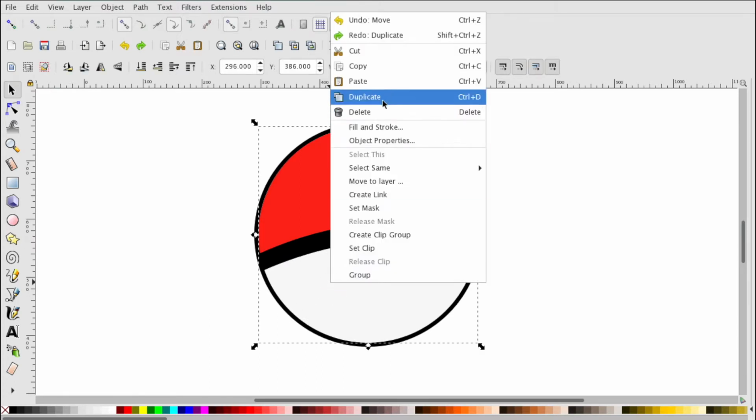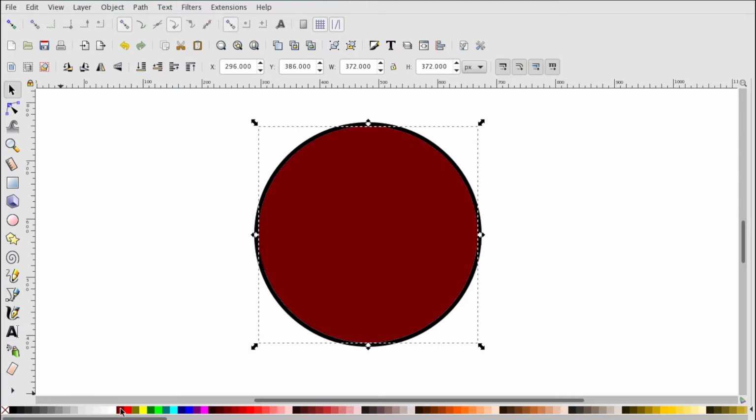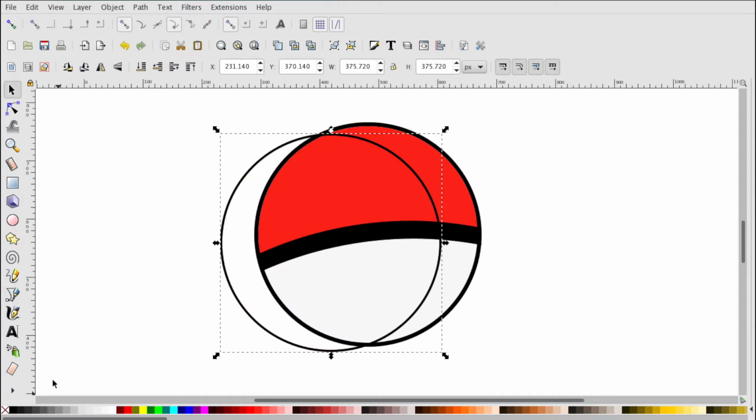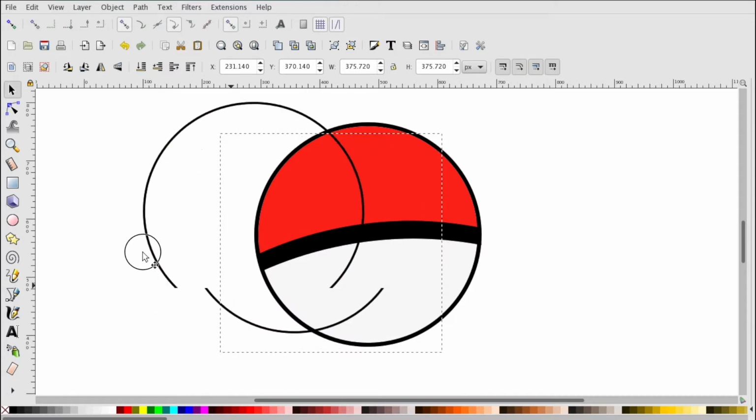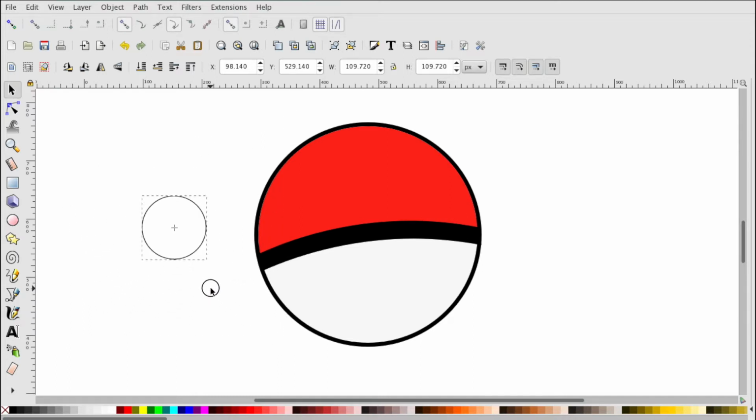Okay, so duplicate that, let's make it a different color, this color, and let's just move it on the outside here. You're going to click on Shift black, and then you're going to click here, and that's it. So now we've got our nice little circle. Now hit Control Shift and make it a lot smaller, but then you're going to want that a lot thicker.